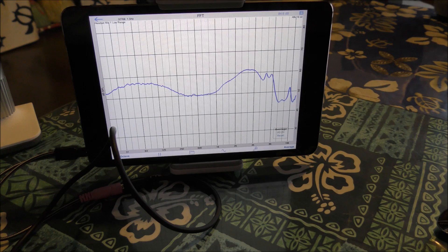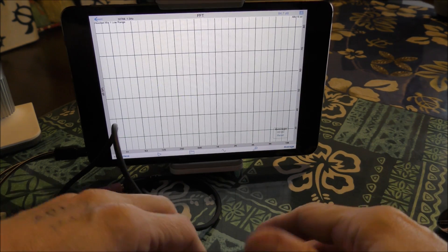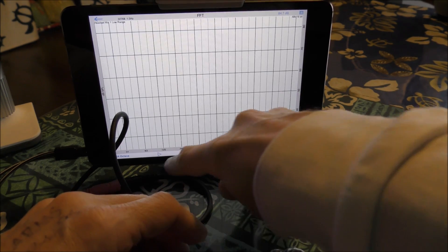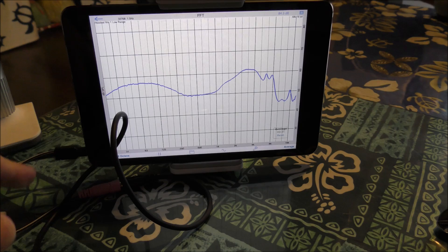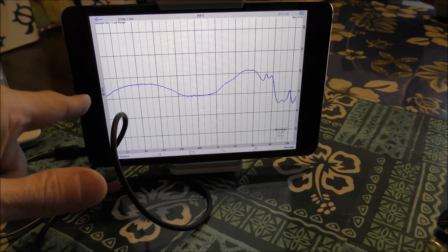That cable was messed up - holy shit. This is the whole point of this video. Remember this is foam and it's being pushed all the way in. This is looking a whole lot like the Canas Pro with a tiny bit more bass. Maybe it's compensating for the fact that this is BA. There's the bump, but it's not quite as huge as the other graph I did - so that cable sucked. This would be the more accurate graph since this is a good cable, and this looks a lot like the Canas Pro with bass a little more pronounced. That's a beautiful hump by the way - fundamental bass ends at 330.